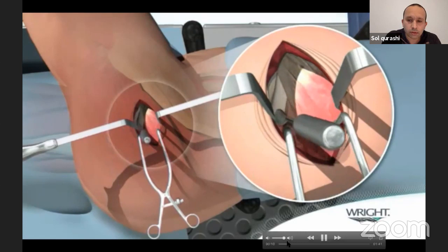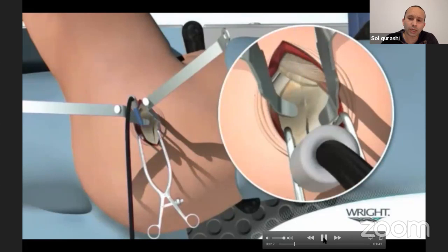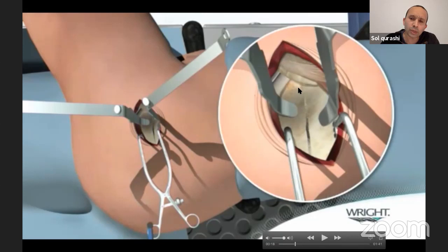Okay, so there's medius rotated anteriorly. Rotators move posteriorly. So then that brings into view your capsule. This is the top of the capsule. You can feel the femoral head through it. And you often place these Homans, as you cut the capsule with a straight line, there's no H or U, just a straight incision going from medial all the way to lateral to the piriformis fossa. And that will get you into the hip joint.